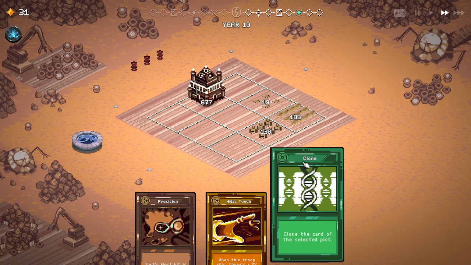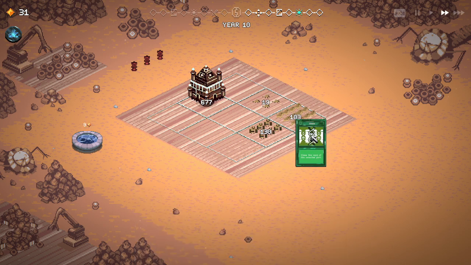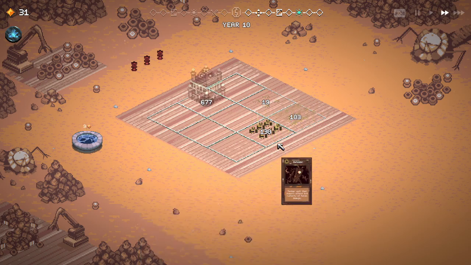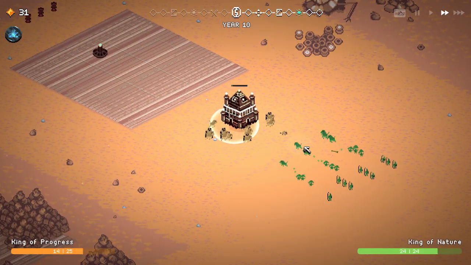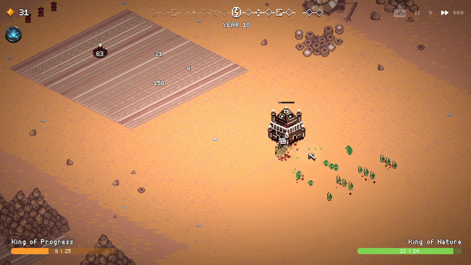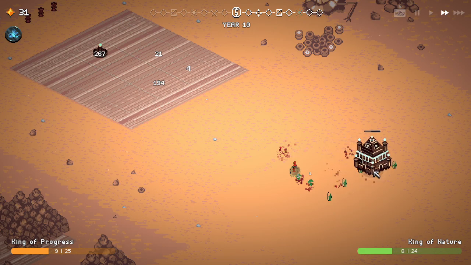And then, what do I want to clone? I can max out my defenders. That might not be a bad idea. Let's do that. There we are. And then, oh, if we get a forest tile, that would be super helpful. That would be super helpful for our future, if we can get a forest tile.